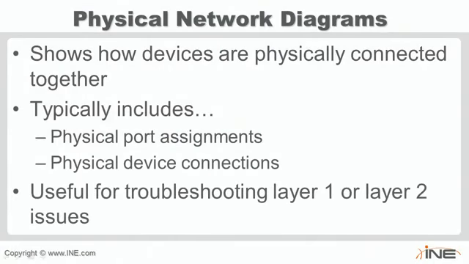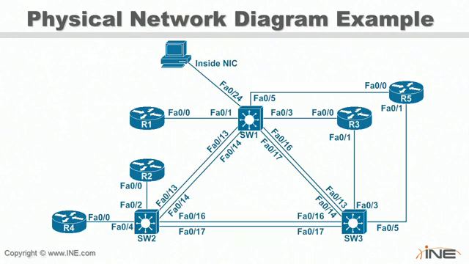So the main idea about the physical network diagram is that it's going to be useful for troubleshooting our physical problems in the network. If there's something wrong with a cable, I need to know how this stuff is plugged in together. So I'll make copies of this for everyone, so once we're actually going through the configuration, we know what the network looks like. Because without this, it's going to be really hard to figure out how the routers and the switches are actually supposed to talk to each other.